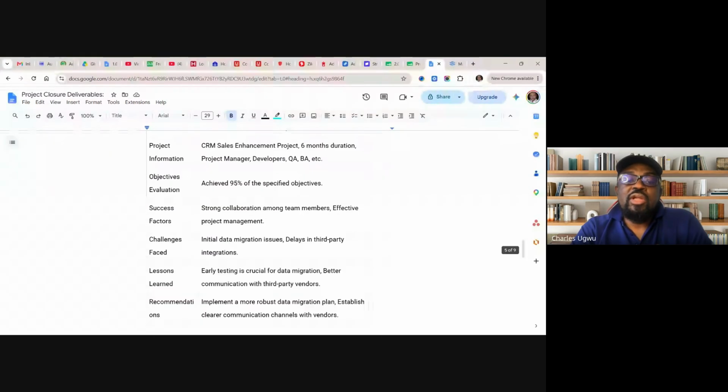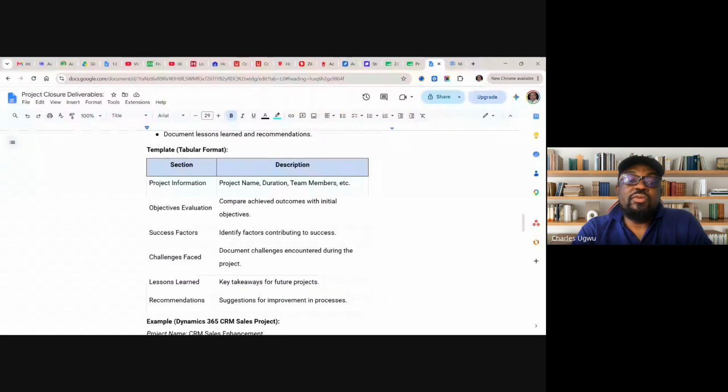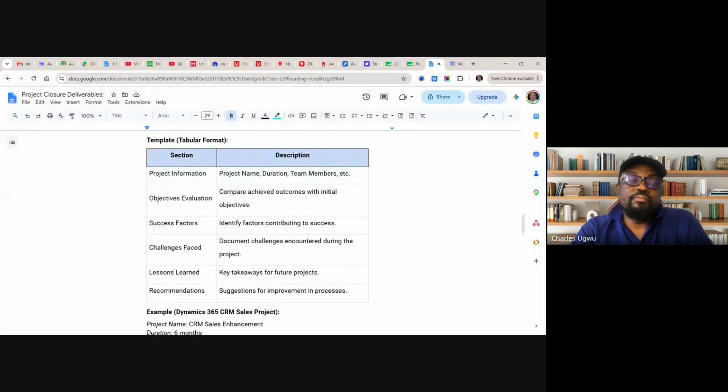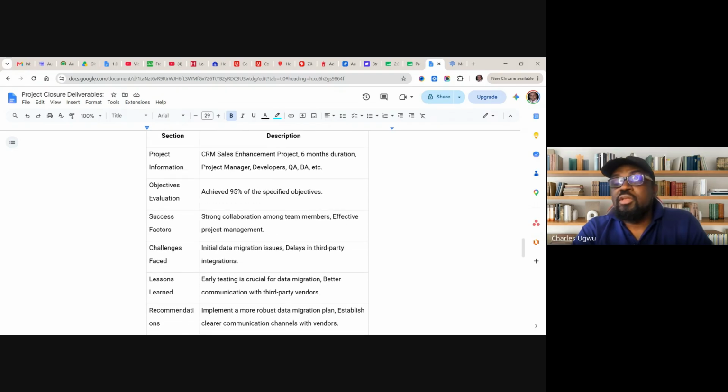This particular template can serve as a template for post-implementation review, or you call it lesson learned document, or whichever one, because some people will call it post-implementation review, some will call it lesson learned, or whichever one, it is the same thing. There's nothing different between the two.